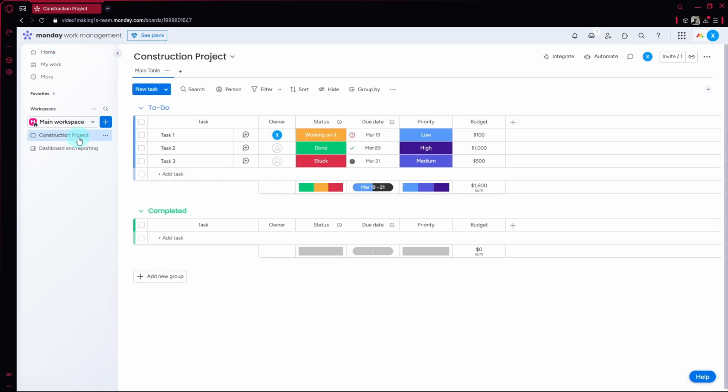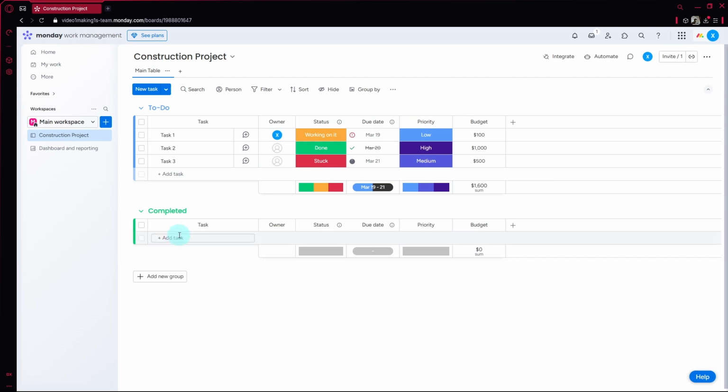So first things first, let's create a completely new construction project over here, and we're going to label it as construction project. As you can see, there are many things that you are going to have to modify over here, such as our group of tasks, of course, the task itself, our different columns, and so on and so forth. We could also talk about the automations that you could possibly have, and of course, additional boards that we could possibly do as well. Additional boards or like additional views.